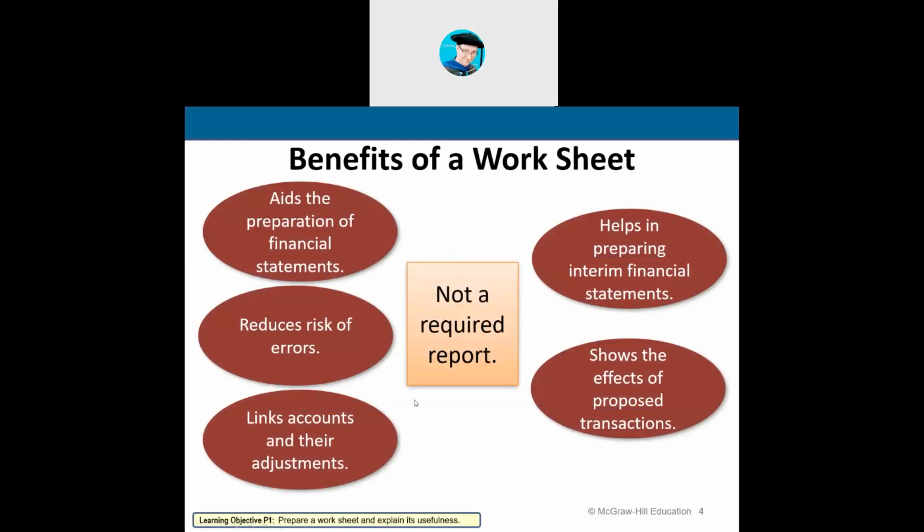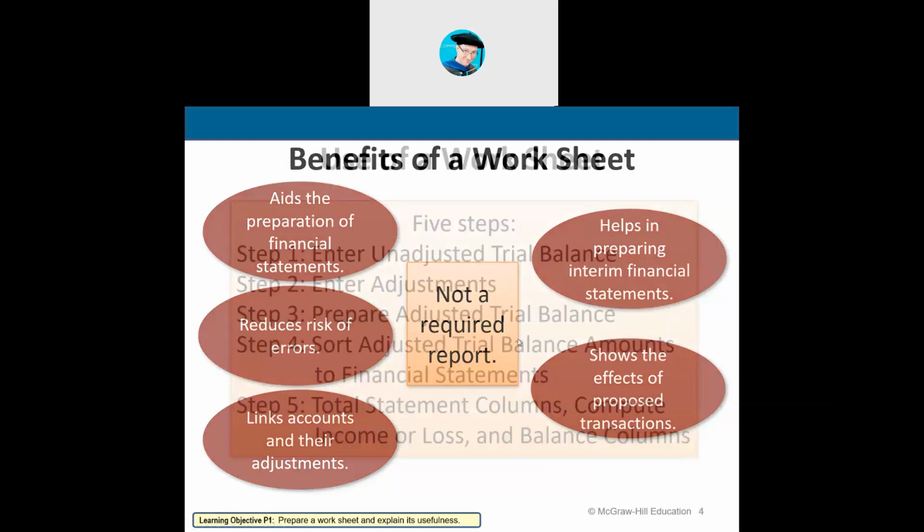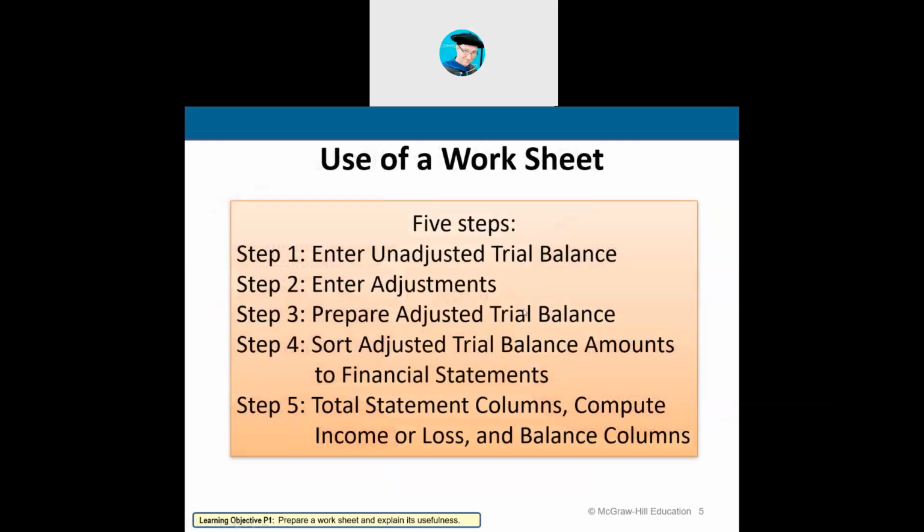What I like to do, and this is not a required report, not everyone has to do this, is use a worksheet. It's kind of like a checklist, but it also helps me look at my financial statements, identify any errors that I may have made, and make any corrections, all before I close out my temporary accounts. Using that worksheet, there's a couple of steps I do.